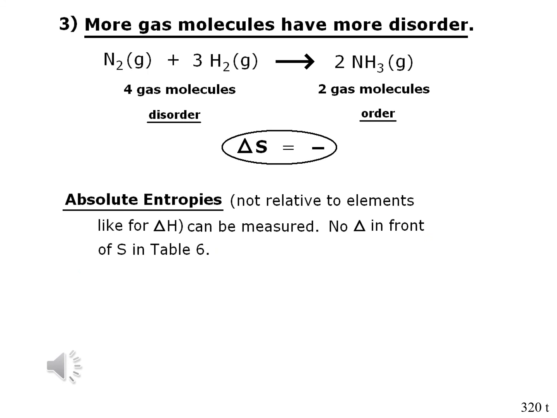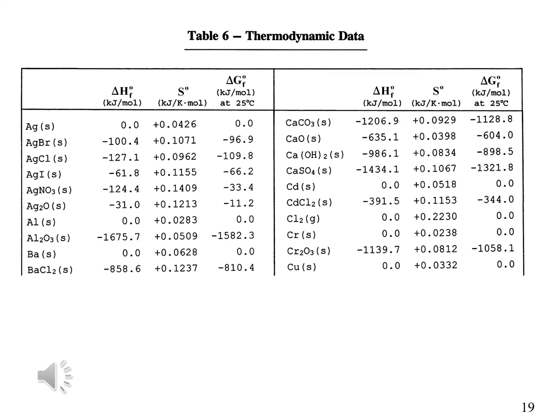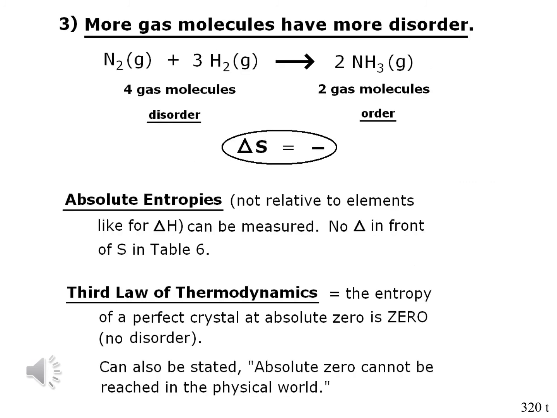Now, I want to show you that in the table, the S is not the same as the other 2 functions. There's no delta in front of the S. I left the delta off the S purposely for a particular reason. There is such a thing as absolute entropy. And that is because of the third law of thermodynamics.